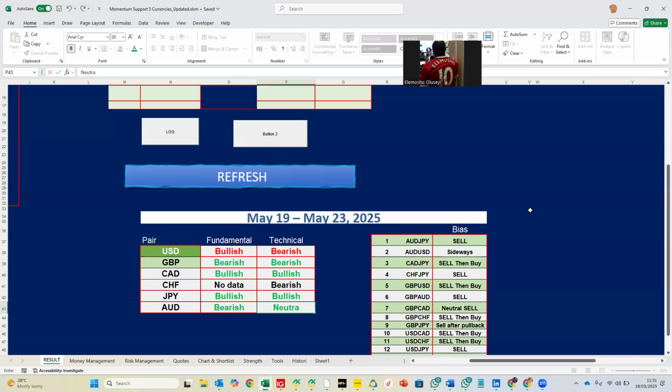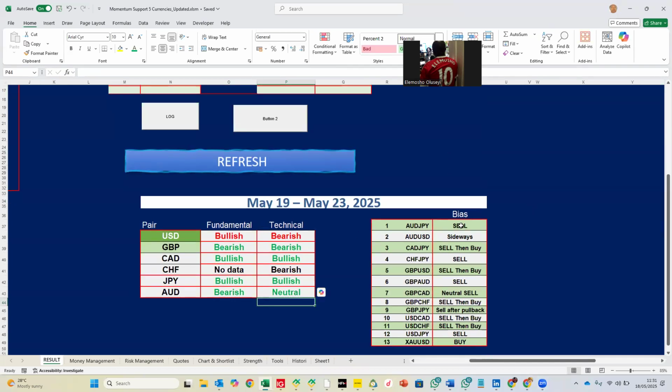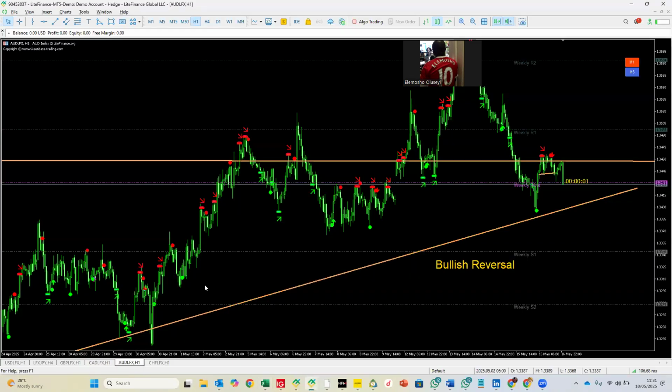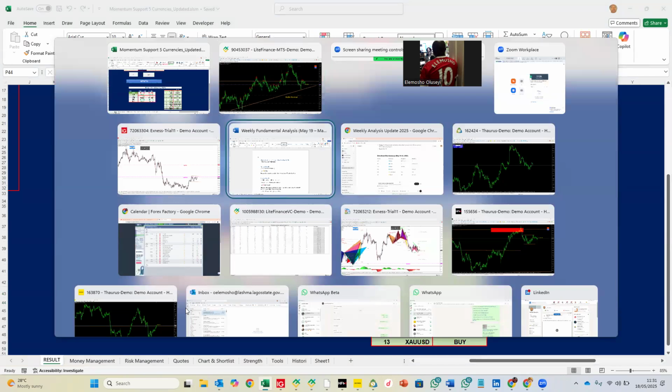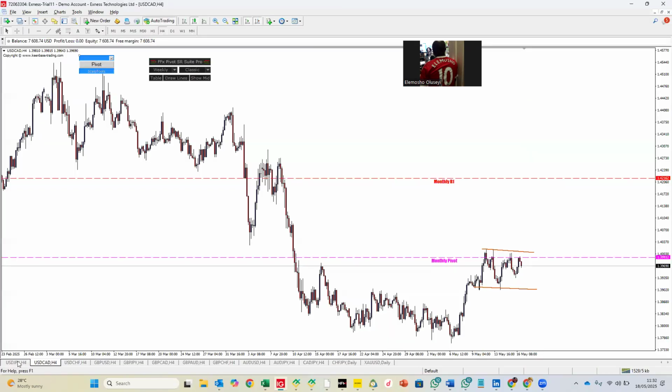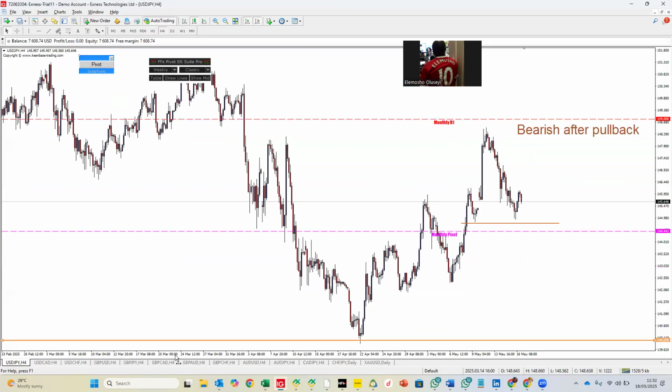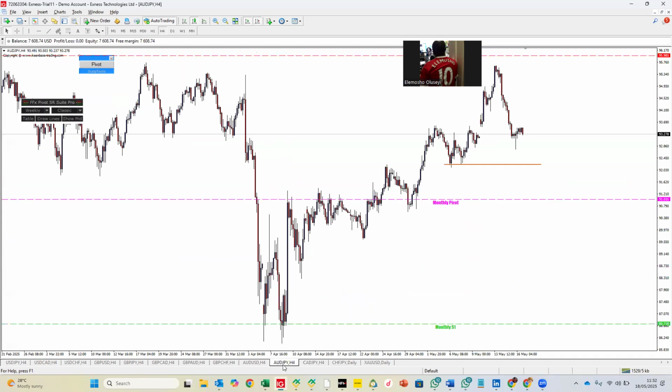So I just need to watch out in the coming weeks to see how that unfolds. So let's go to our trade setup on AUD yen. I'm looking forward to selling that, because I'm expecting that yen is going to be stronger than AUD, at least during the time that AUD is very weak.